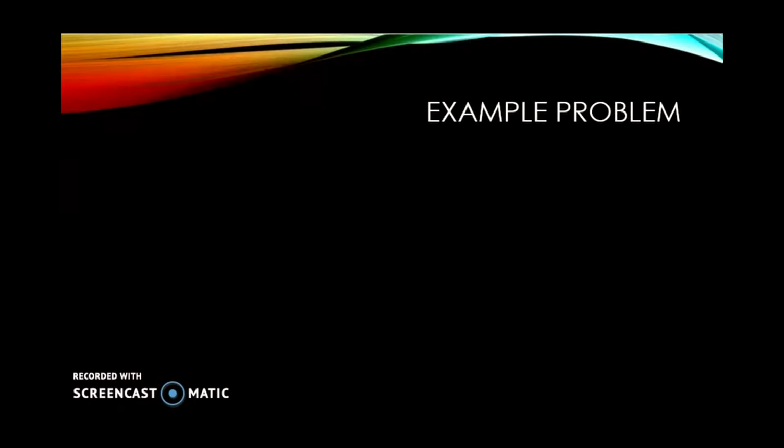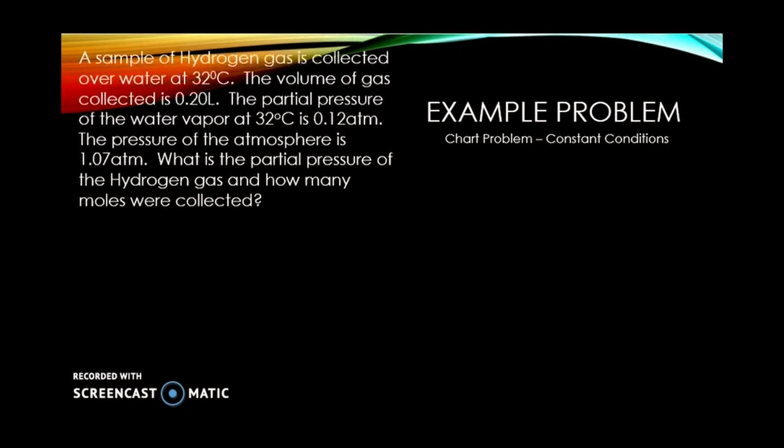Want to look at two more specific Dalton's Law style problems that are a little bit more complicated than just simple addition. This first problem is what I would call a chart problem, and it tends to have constant conditions, and that gives you a very specific way forward with the problem. Under constant conditions, we're usually looking at more of a PVnRT style problem, so we can use PV equals nRT. So let's take a look at what this problem looks like, and then I'll explain how we make this chart.